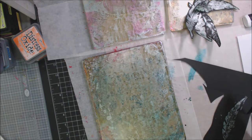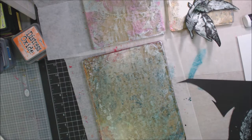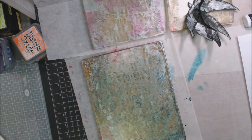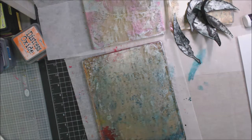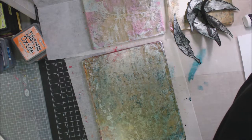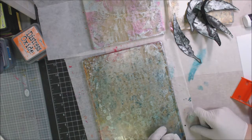So I had printed some of these little feathers. What I did is I die cut some feathers out of foam, and this is a Sizzix die, or, I can't remember exactly whose die it is. Might have been Prima. And I took some of that paint off of my gel plate and used it as a palette for my stamping. And so I was able to transfer that onto that black text weight paper, and then I just cut them out thinking that I'm going to use that sometime in the future in my projects.